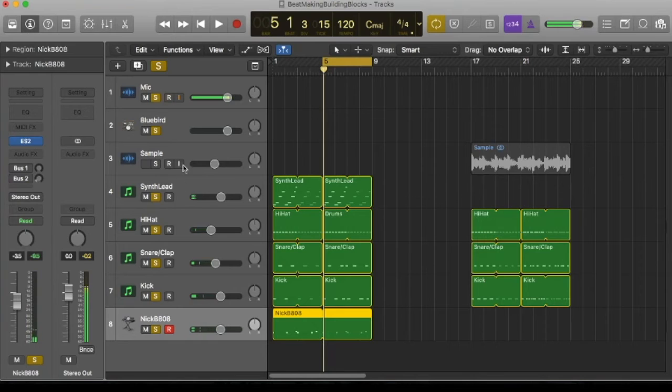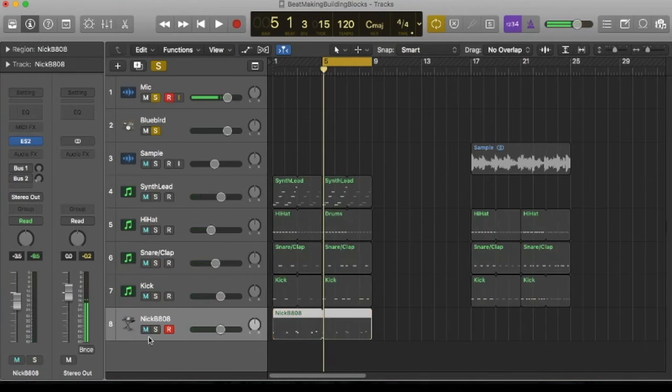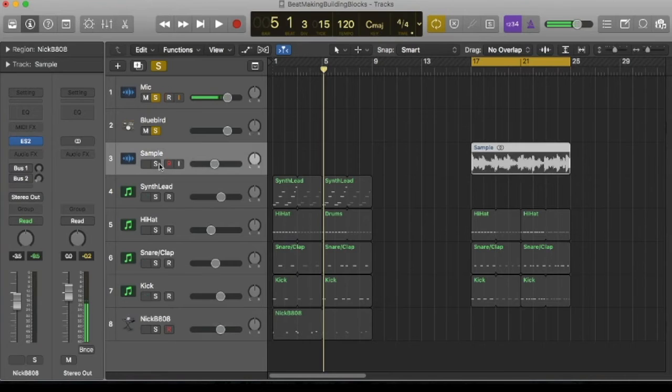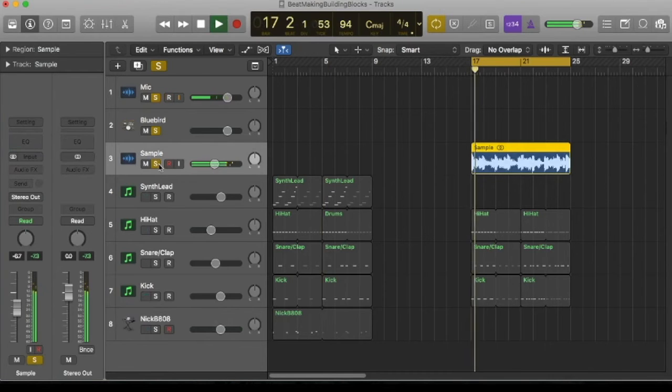So let's talk now about if our main melody is a sample, something that you could pull from a CD, a record. Sometimes I pull from records. It could be from something that you just find online. Here's something that I found online. Yeah, so there's a lot of things going on in that sample.